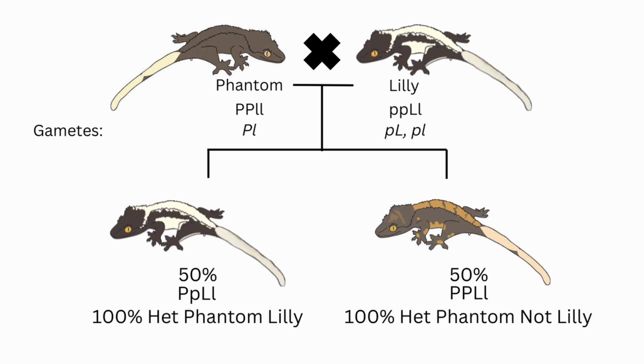The reason why we don't pair a Phantom to a Lily White to create Phantom Lily White Crested Geckos is because Phantom is a recessive gene, as we said before. Therefore, yes, the kids will carry the gene, but they will not express it.